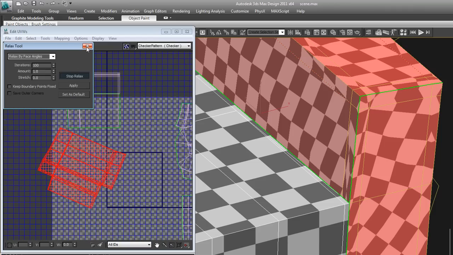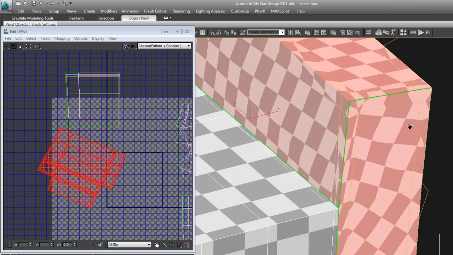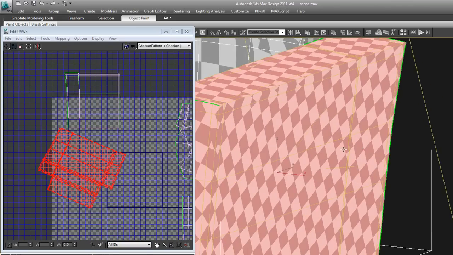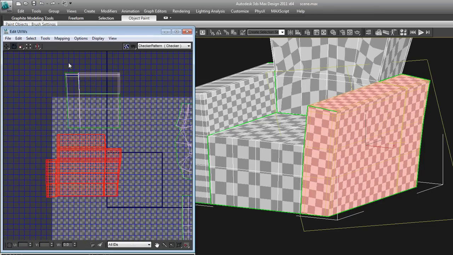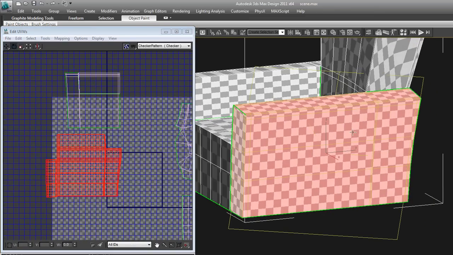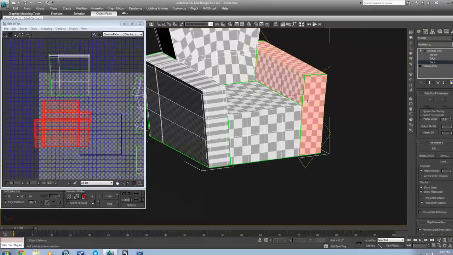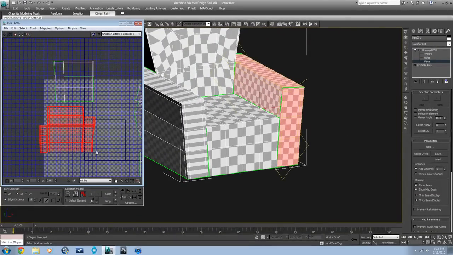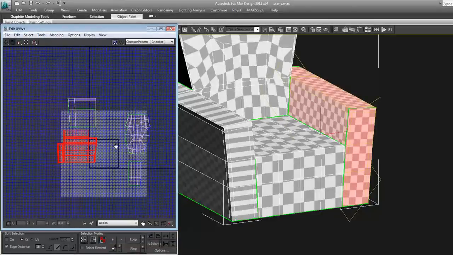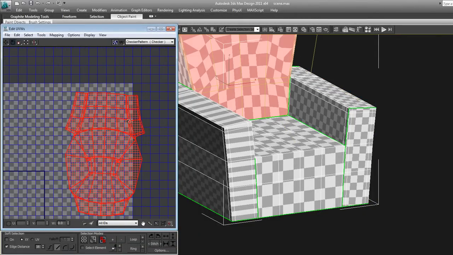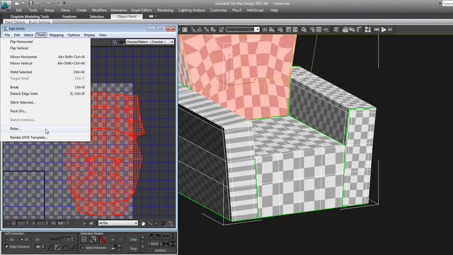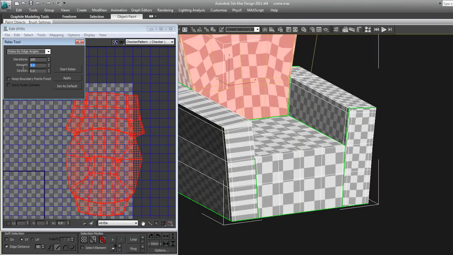There we go. Perfect. Well, there's a few oddities in here, but if we rotate this the way it needs to be, and I'm not going to spend the time to get all this unwrapping perfectly, but actually that's pretty darn clean right there. Now we could do the same thing with the other arm. This one needs to work. We might need to go in and add some other seams to this to make this work properly.